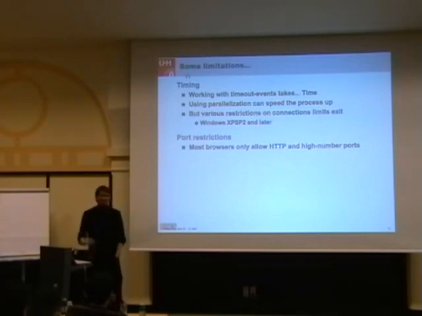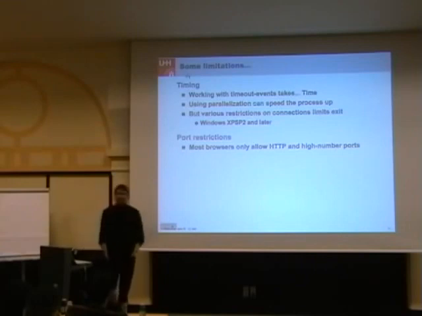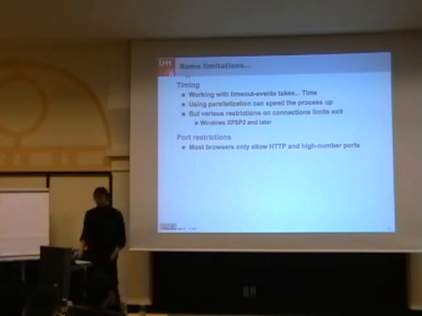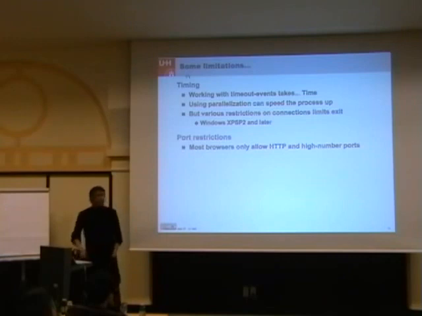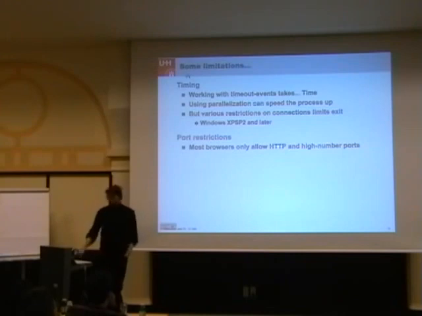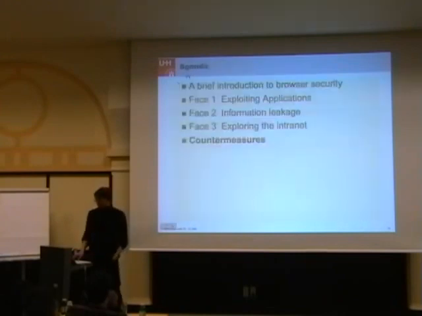Videos are rather interesting. Not a cat picture, but a cat video would be something that I would try to host if I were attacking somebody. The attacker can try to parallelize, so not requesting one image at a time, but like 100. Most web browsers, especially on Windows XP and Windows Vista, set limitations on the number of parallel connections that are open. So this speeds up the attack somewhat, but not totally. And also, the attacker can only access certain ports, which is enforced by most browsers.